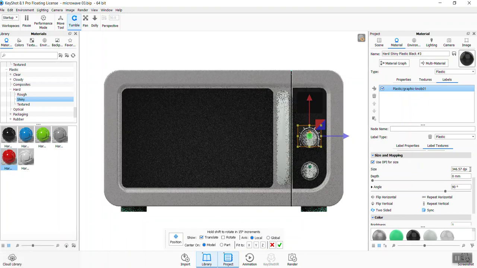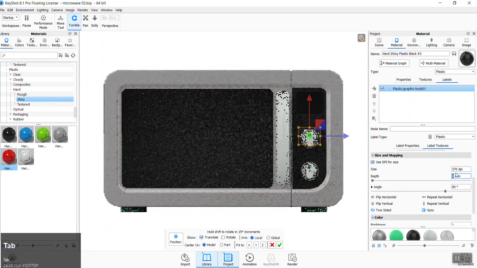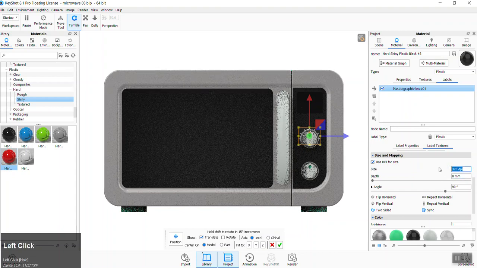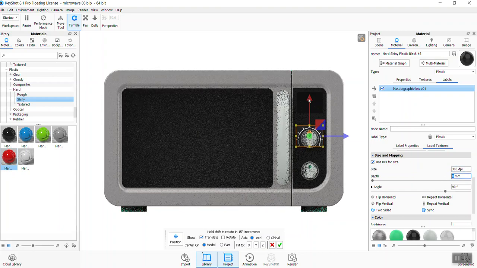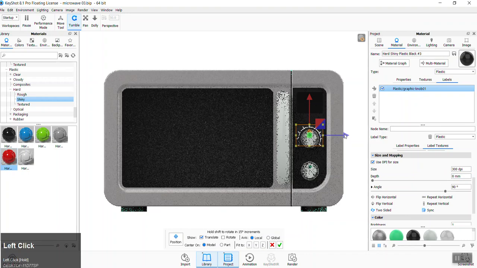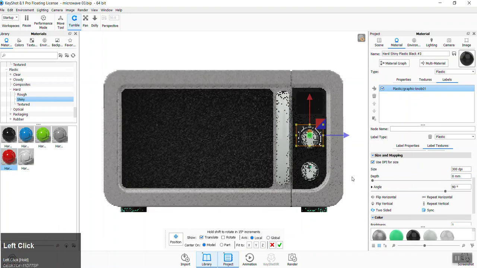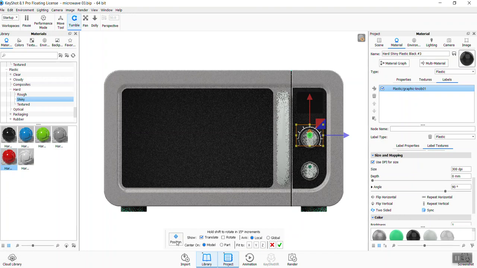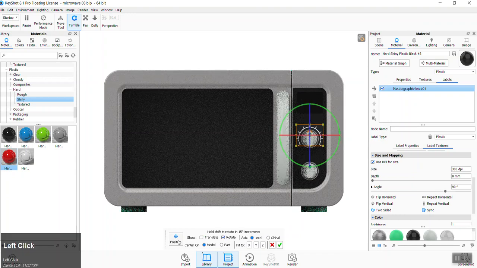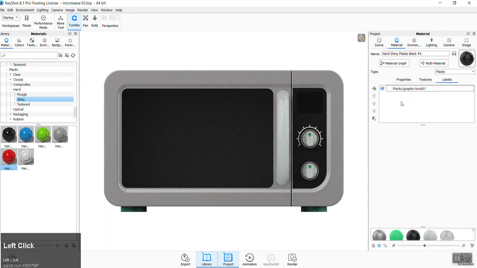But anyway, the goal is to center this on the knob on your microwave. So I'm going to change mine to be a bit smaller. Oh, okay, yeah. 300 DPI seems to be the right size for me. Let's see. Once you're good on that, I think you can click position. No. Enter. Or just click away. I'm sorry. You can just click on this white box here.